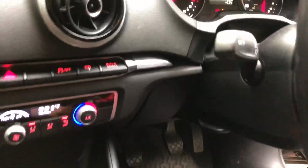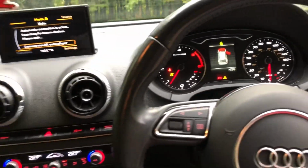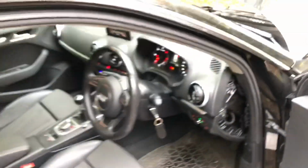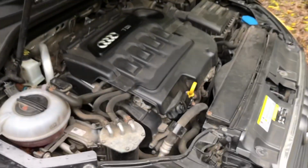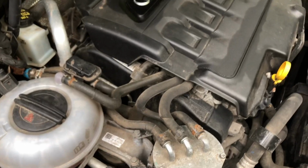There's no extras on this car. Have a look at that. No cruise control. There is absolutely nothing. But to be honest with you, it works in my favor. It really does work in my favor. I was going to sell this car on, but to be honest, with the mileage it has, it's not even worth it, mate. I'm going to enjoy this car. It's got 69,000. Drive it till it gets 110k, and I'll probably still sell this car for like 4.5 grand, 5 grand. The engine is strong. It sounds amazing. It pulls like a train.